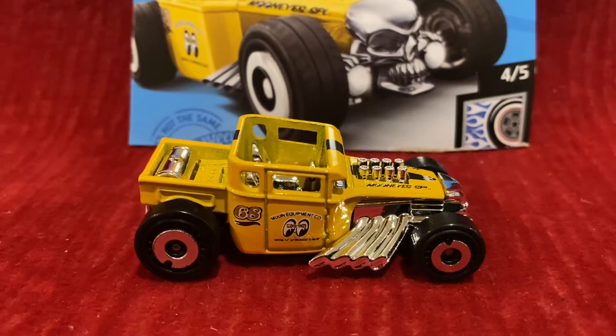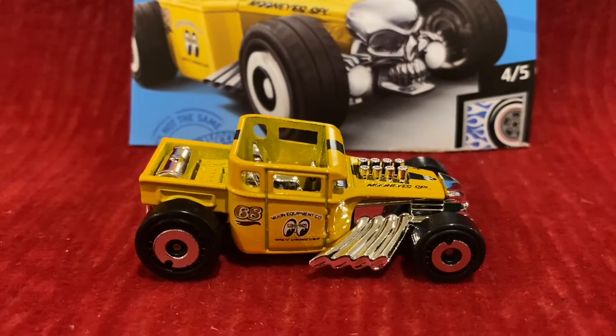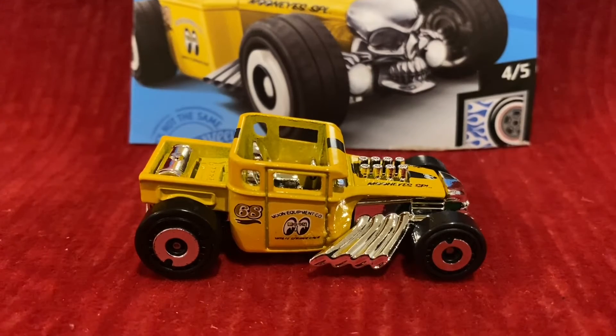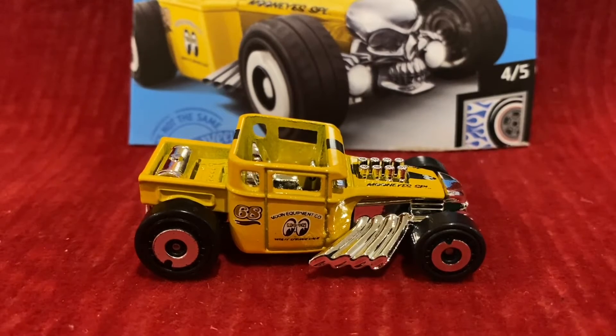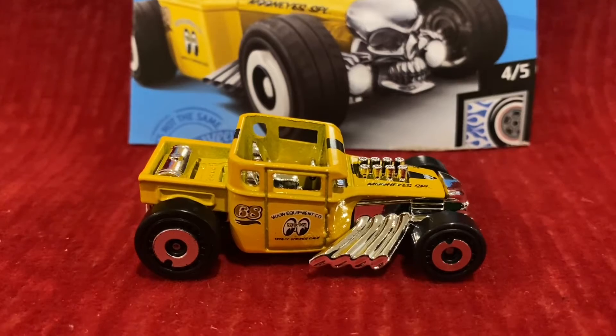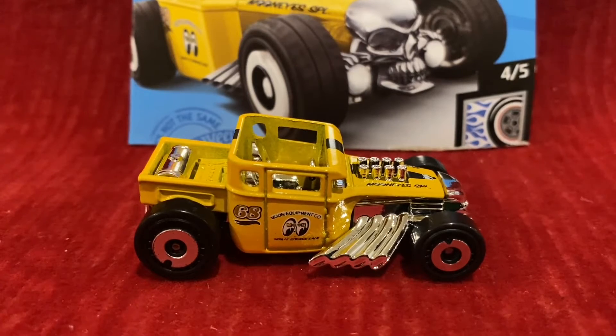Also for Classic Series 3, it was Spectre Flame Brown, Spectre Flame Olive, Spectre Flame Gold, Spectre Flame Dark Blue, and Spectre Flame Pink. For Street Show, it was Metal Flake Dark Yellow and Metal Flake Turquoise. And in 2007, it was in the Hot Wheels Pirates 5-Pack, and the color was Primer Gray.